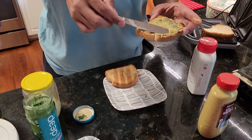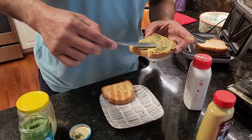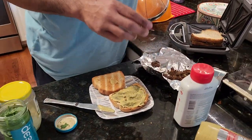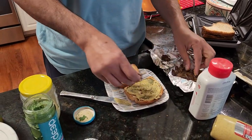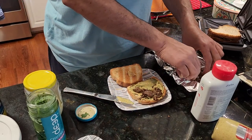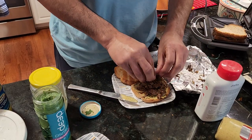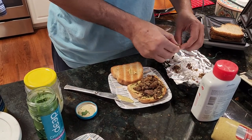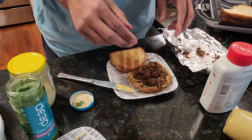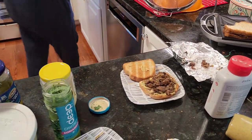So it can hold the meat as well, acting as a paste. Okay, now take the meat, toast the meat, make sure it's at least lukewarm. And then just stuff it in. Make sure you don't drop it. So it's overstuffed for you right now. But that's okay. Okay, then, I'm gonna wash this really quick.